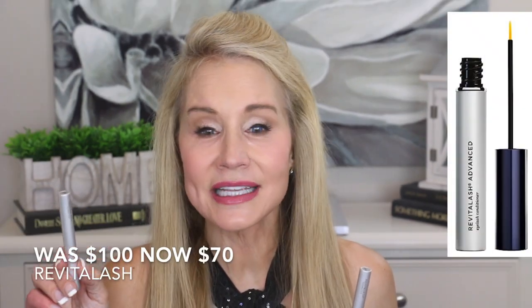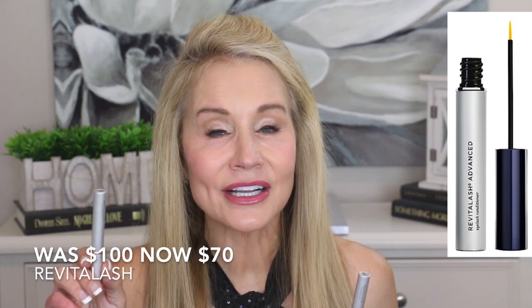And basically when they took off the lash extensions, I was left with almost no lashes, very thin, skimpy, not the great lashes I had when I had those lash extensions applied for sure. So I have been using the Revitalash Lash Serum on my lashes for about the past 3 weeks, and really I can tell a difference already. And you're really only supposed to use this once a day at night, but I actually use it twice a day now because I really want to get my lashes to grow back in again.